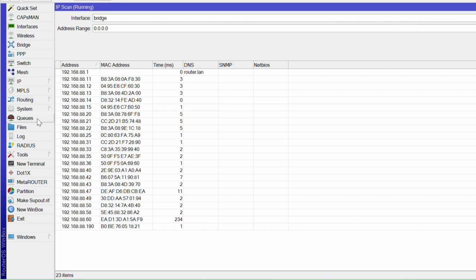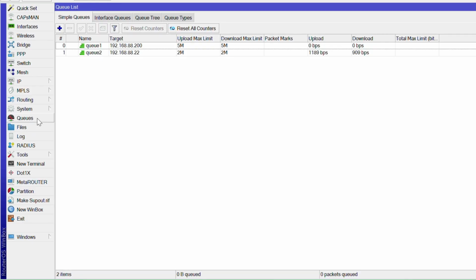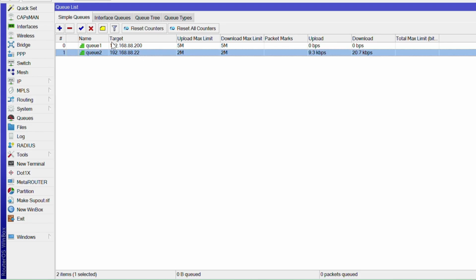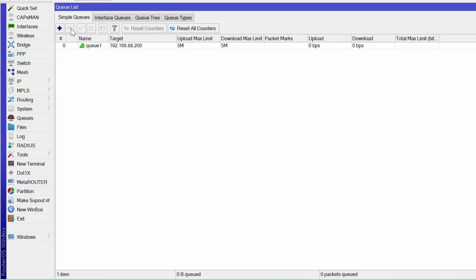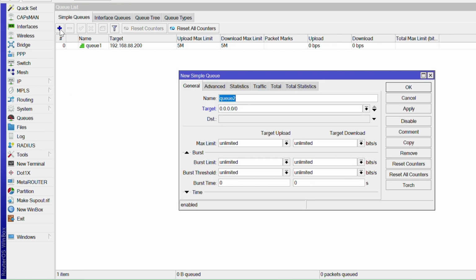So we go to Queues. Already I'd assigned this, so we can remove this. Then after Queues you go to Simple Queues, then you click on the add sign there. Then we can name this client test1.